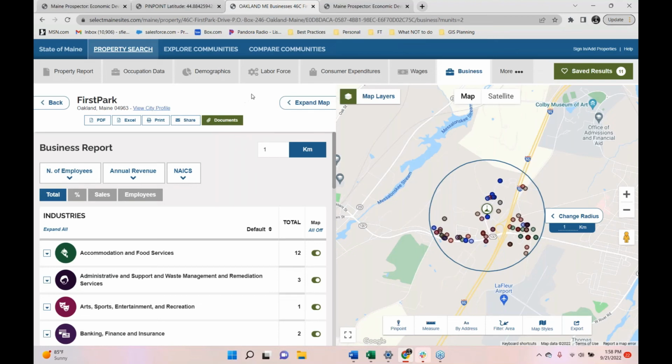Let me talk to them about that. She says that would be great if it would be possible to export as a shape file. Excellent, we can definitely look into that for you.